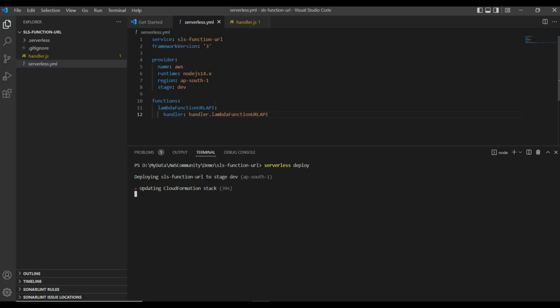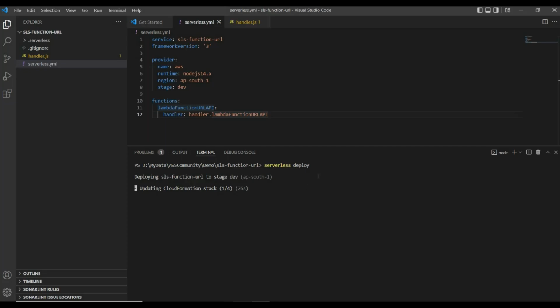And the serverless project will get deployed. Initially this will deploy only one Lambda function, but it will not have a function URL created for it. Later, once it is deployed, we will attach the Lambda function URL to that. If we give it directly, then also it will attach the URL. But for now, I'm just demonstrating the basic Lambda function deployment, and then we will add the URL to it. So the deployment is going on in the AP South 1 region.